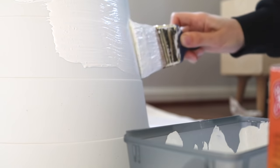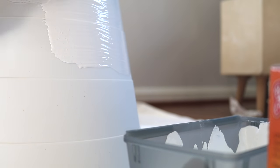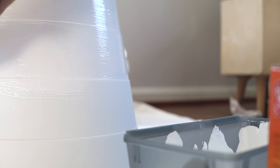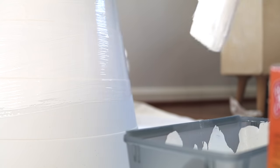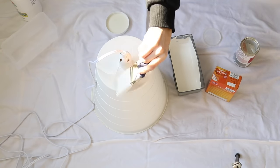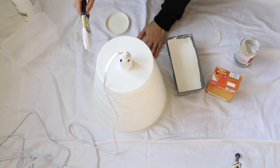And I know you've probably seen so many people do this, and it's a super simple, user-friendly hack, and that is to add baking soda to acrylic paint. You cannot believe how much thicker it makes the paint. And honestly, for this type of project, it was perfect. I didn't have a certain amount that I put in. I just kind of gauged it, mixed it until I got the consistency that I was really happy with.